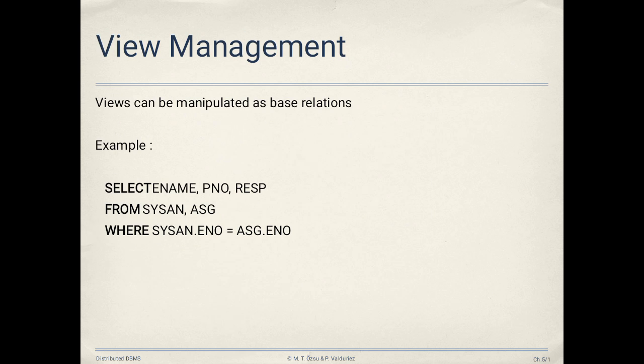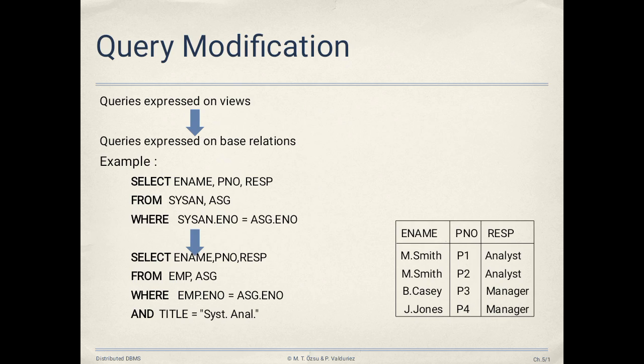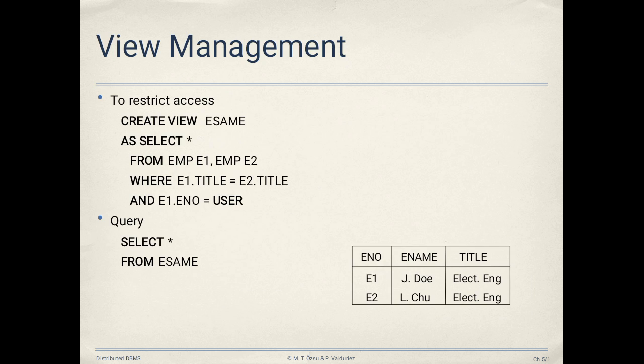So they can be manipulated as the base relations. These views are very useful for ensuring the data security in a simple way, like we are creating those entities, and the other entities are hidden from the user, so we are maintaining the data security so that the user cannot see the hidden data. We can modify the query as given below. Queries are expressed on the base relations, like we are creating those entities as per our requirements. So here we can create those views that have the same employee number. So this is the basic example.